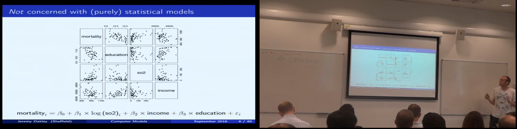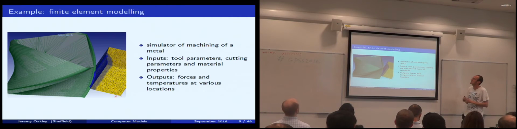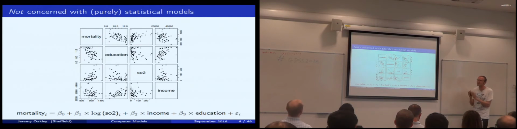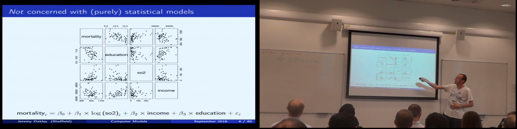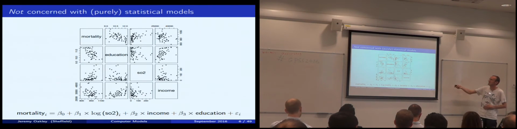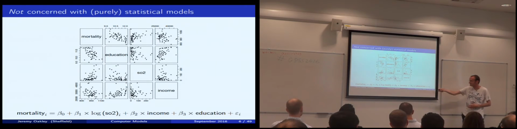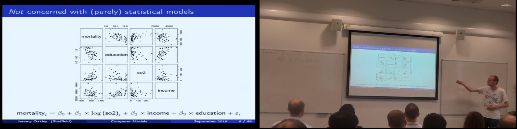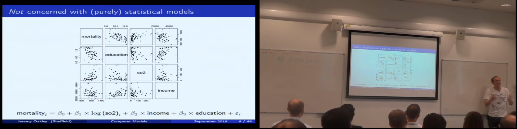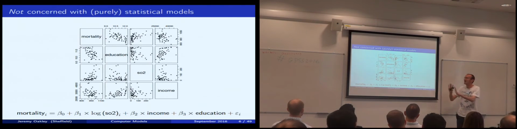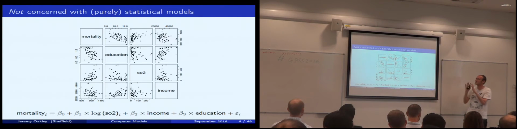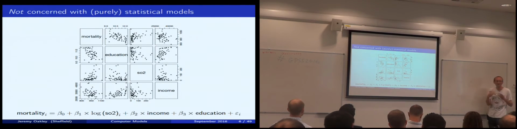Okay. So we're going to be looking at uncertainty in these sorts of models. When we talk about UQ, we don't really mean uncertainty in purely empirical statistical models. So if someone just gave you a data set of measured observations of different variables, say mortality rate, education and pollution and so on of different cities, you might try and empirically build a model that relates one of the variables to the other, purely empirically without any understanding of the physical process. We tend not to class that as a UQ problem. We tend to concentrate on these more deterministic models that are based on an underlying knowledge of the process.